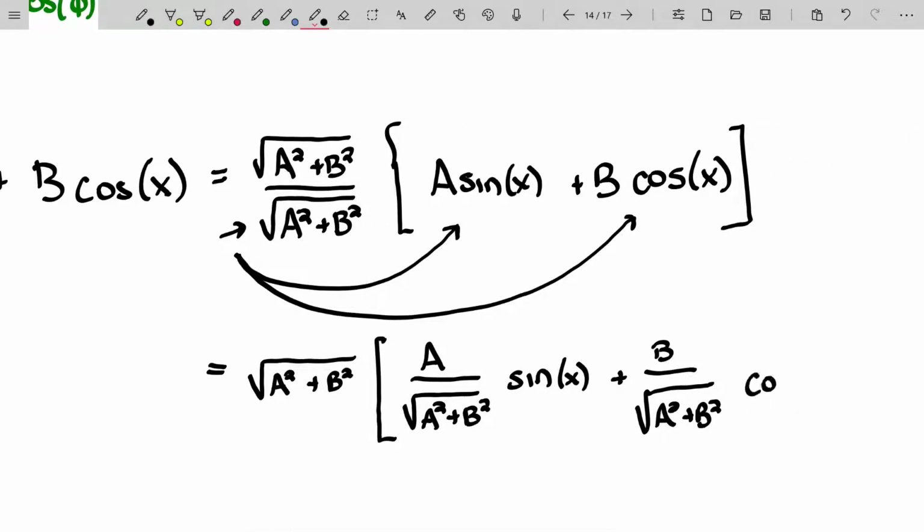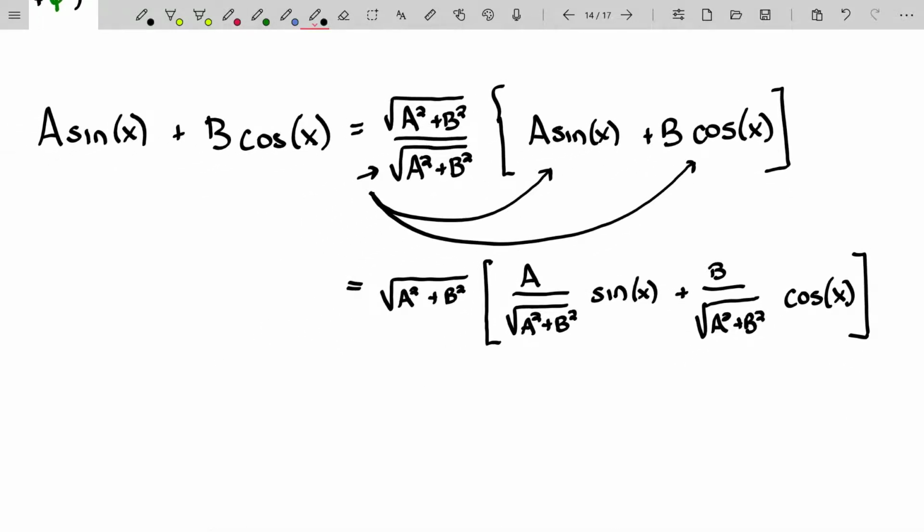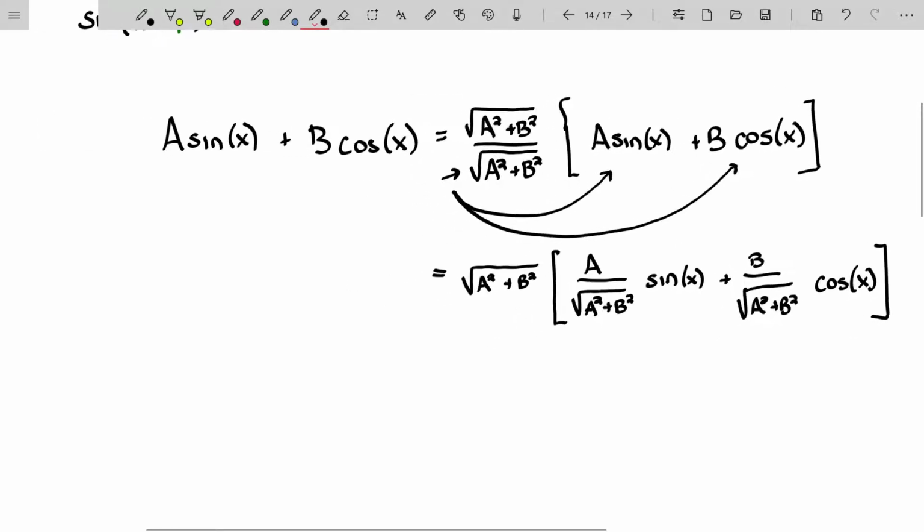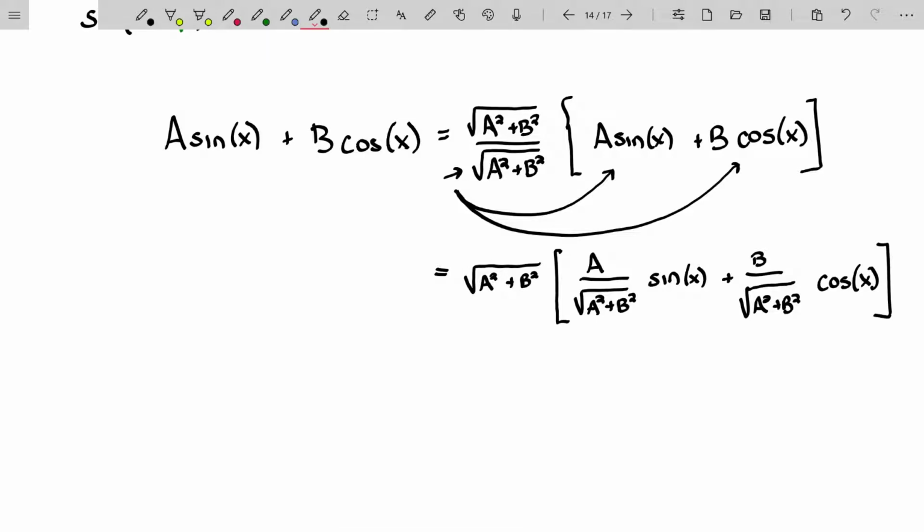And you may be thinking, well, why in the world would you do that? Well, the reason why is because if you can imagine, we have just created a triangle. I don't know what quadrant it is in, but that will just depend on a and b, but at least I could draw out a triangle to showcase it to you here. So let me draw this triangle out.